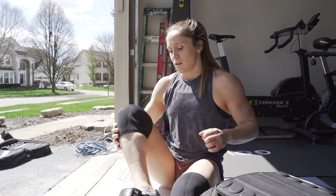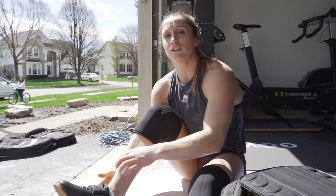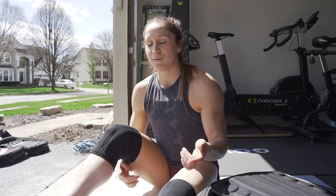We're going to do some back squatting. My favorite thing is to mix in a little conditioning with weightlifting. We're going to go five rounds of 15 or 12 cal on the assault bike — you could do a 400-meter run, a row, a C2 bike, ski, or burpees over the bar — anything to get your heart rate up. Then we'll hit 10 back squats, ascending weight throughout the five sets, up to a heavy-ish 10 for the day. That'll get our heart rate and breathing going as we continue to build and add weight.